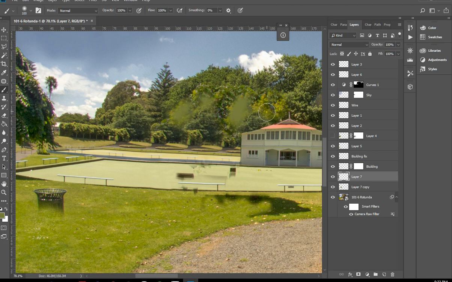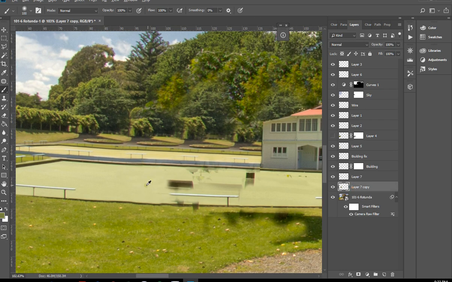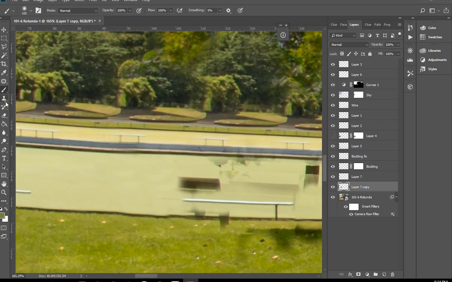Now that's not a good option because at the moment it looks like we've just got paint sitting there. But if we change the blend mode to overlay, that's knocked it back a little bit, but it's not really done what I want. Multiply darken doesn't work. Multiply's done it, but it's been a little bit too vicious, so we can drop the opacity back. Now this is something we'll cover as we go later on, but it's a nice way of being able to clean up areas and get them to match color-wise. Okay, so yeah, it's a case of carrying on.